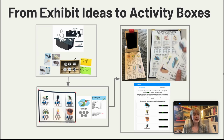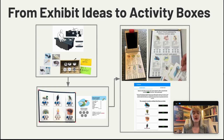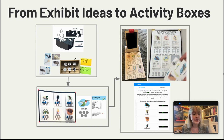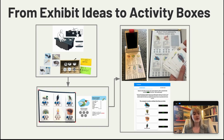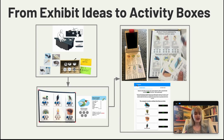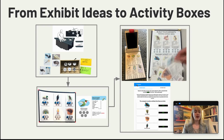So I'm just showing one example. I had a series of exhibits that I did this with, but I'm showing one example on this slide of an exhibit called Creature Features, which was intended to teach learners about bias in data sets by allowing them to put weight on particular features in a data set, which would then impact the outcome of an algorithm that distinguished between birds and non-birds. So you can see here an image of the museum exhibit, which was very large, collaborative, like you interacted with it with your body.